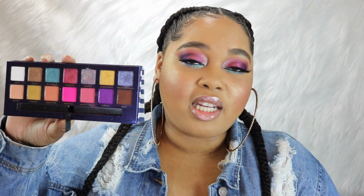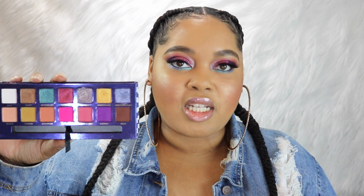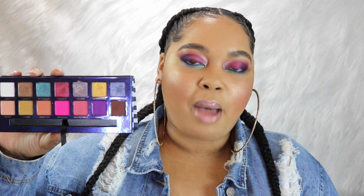So overall, I really like the Riviera collection. I think that it's very fun. It has pops of color. I think the quality of this palette is great. It's really going to come down to if you like these colors and if you feel like you will use them in your collection, you can absolutely use this palette as a pops of color palette.